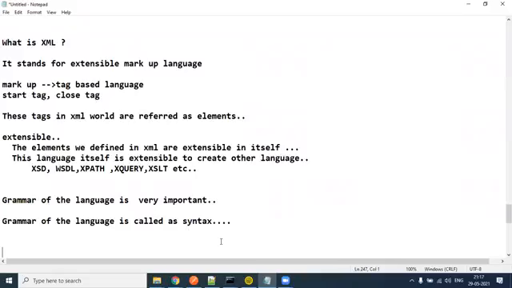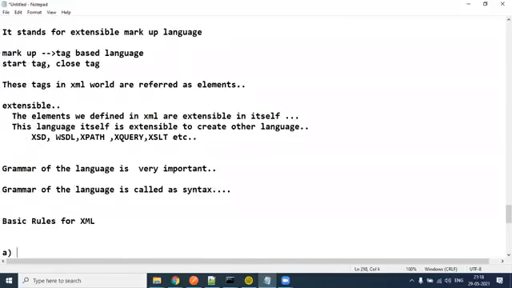And then once we know those rules, we will start playing around with the XML. I'm telling you, these sessions are going to be long running sessions. I'm not targeting to finish it tomorrow, but I can guarantee you after attending all these sessions, your knowledge on APIs and web services will be very, very strong. So we may have this continued on the next weekend also. What I'm trying to say is that we need to know some grammatical rules, some basic rules for XML.